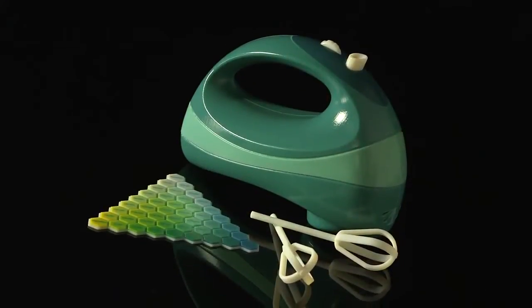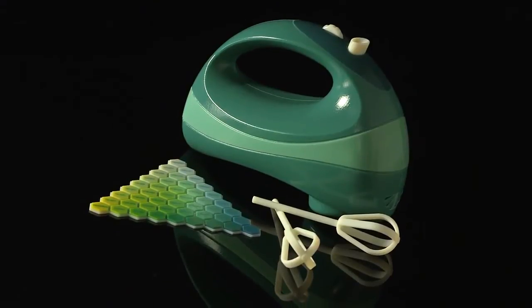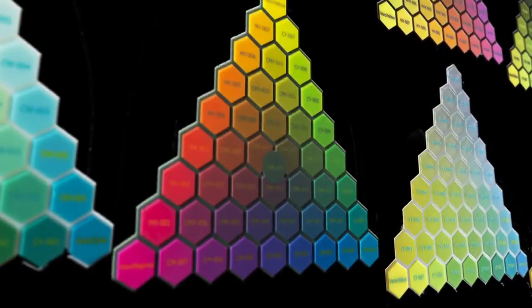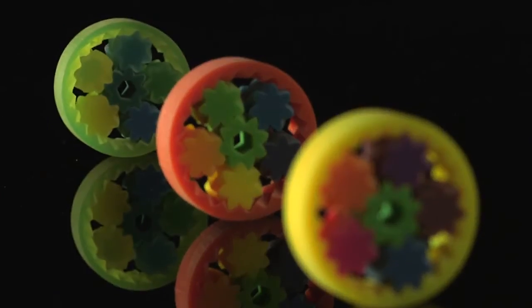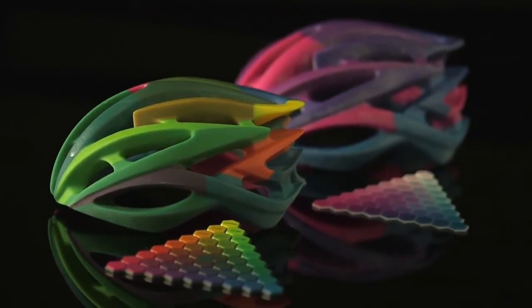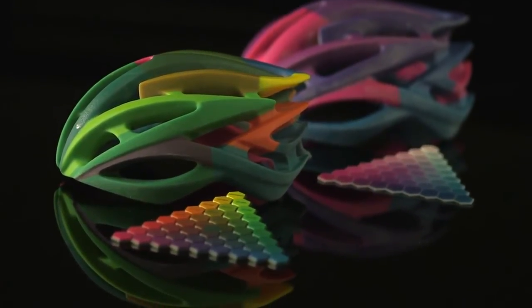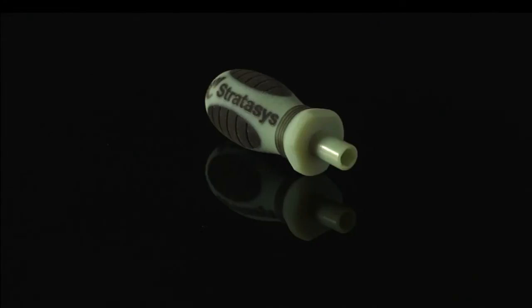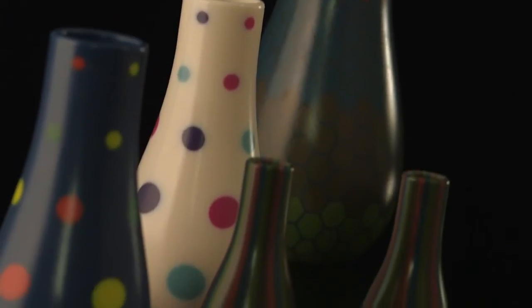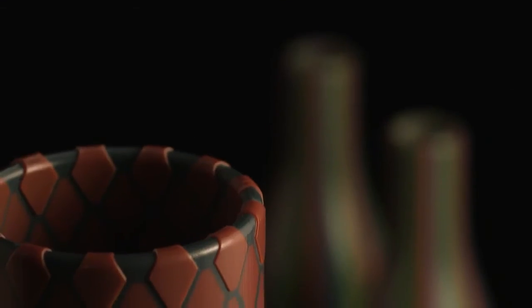Colors with Connex 3 are vibrant and beautiful. You can pick from 10 color palettes for accurate, repeatable color with every build. You can mix colors with clear, mix colors with rubber-like, put three base colors into the Connex and build one model with 45 different colors. You can print digital ABS in the same model with rubber-like components, all with PolyJet technology's signature smooth surfaces for astonishing fine detail.